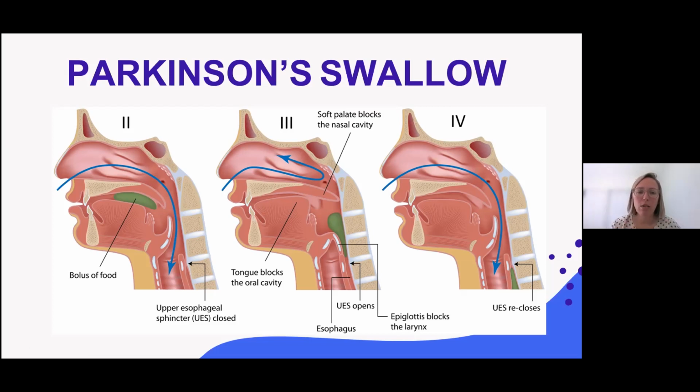If we think about Parkinson's, often that coordination of chewing, trying to break down the food, trying to get that tongue to work and to push that food back and coordinate it into that ball that we need for it to go back into one nice particle that we can swallow down, is affected. So often we'll find that there's a lot of residue that can get around the mouth. It's hard to bring it all together. And particularly if we have a dry mouth, it makes it even harder because we don't have that saliva to help to bring all of that together to form that one ball that's needed to then do that next phase of the swallow.